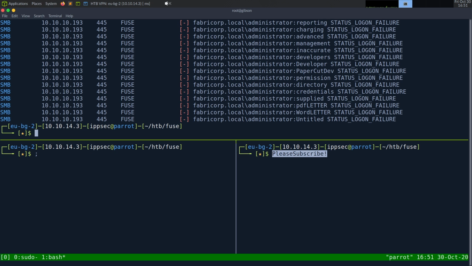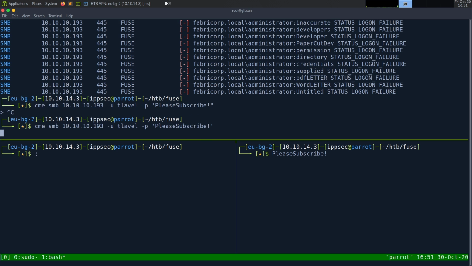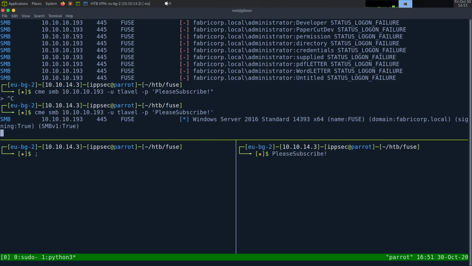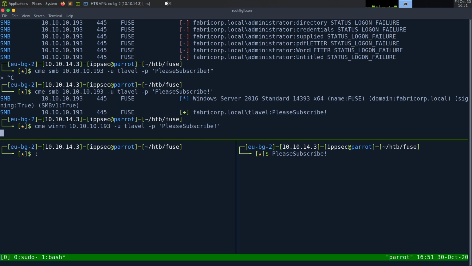So now if we did CrackMapExec on, was it tlavel, and then the password of this, we get in, but it doesn't say pwned. So we could try the other way that you commonly get a shell, which is WinRM, and see if we can do WinRM to get in. And I don't think he can.